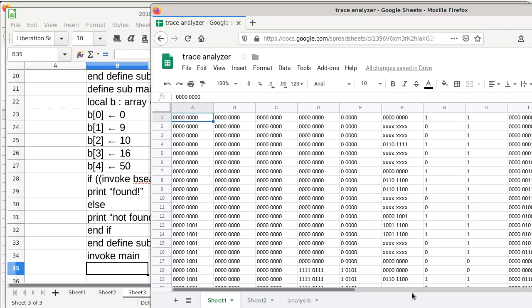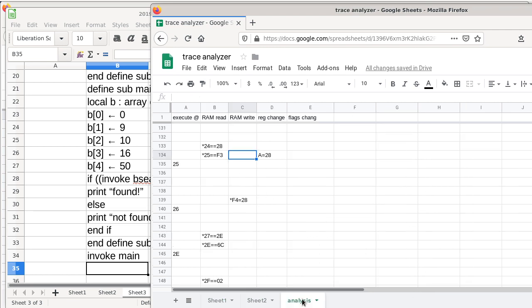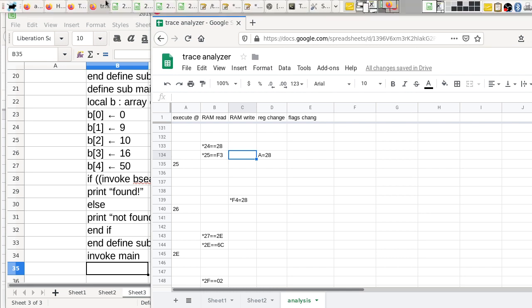Now, this trace analyzer is in some way similar to what we call a logic analyzer. How many people know what a logic analyzer is? Nope. A logic analyzer is an actual device, relatively expensive, and I can show you what it looks like.